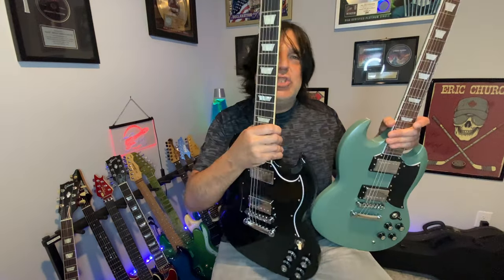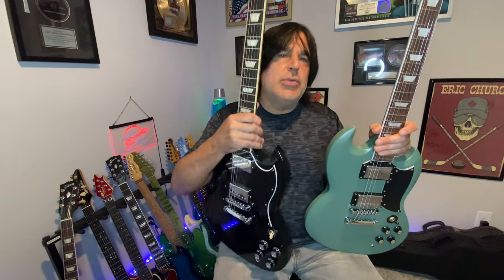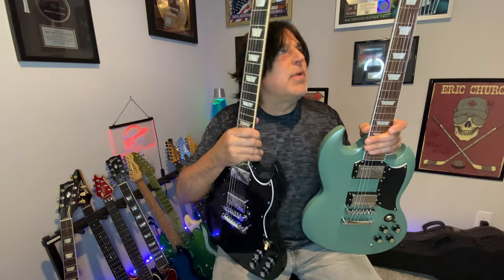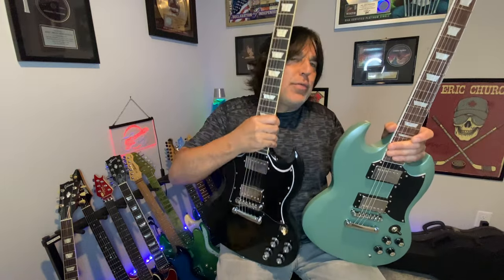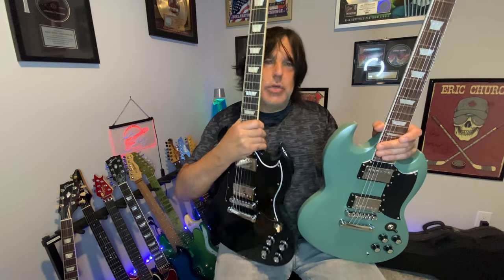Now, the SG, notoriously with Gibson, you know, I tuned it up and I started to play the riff and it immediately knocked back out of tune. So I actually had to do two passes of this. Actually, it ended up being three passes. I did one pass with this guitar and it played perfectly. I did three passes of this in order to get a good take.